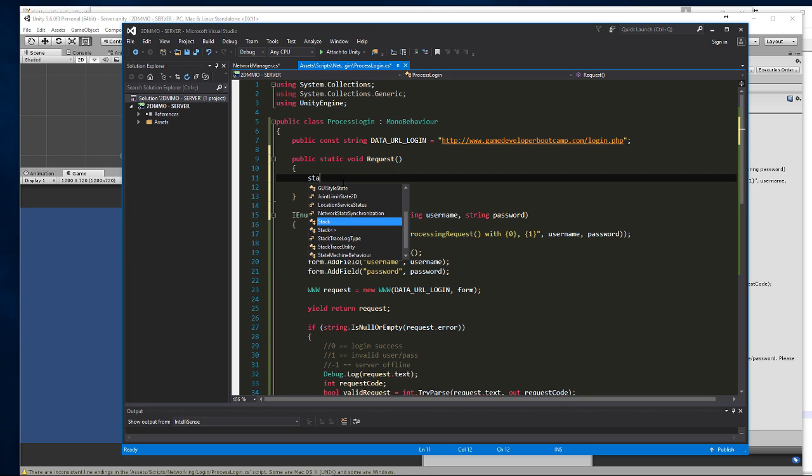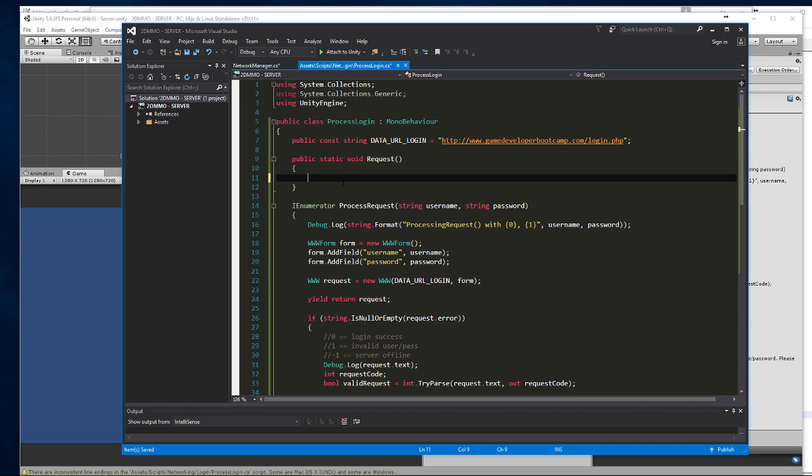And all I'm going to do in here is start the coroutine. This isn't meant to be a MonoBehaviour class. It's not going to go on any object. I'm going to say start coroutine, and we're going to pass in process request.